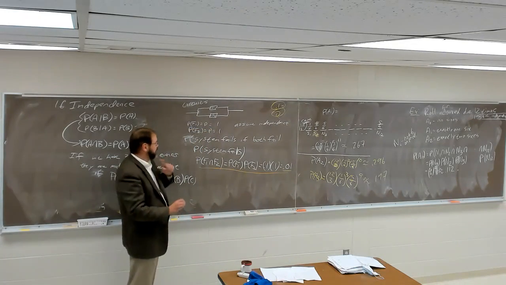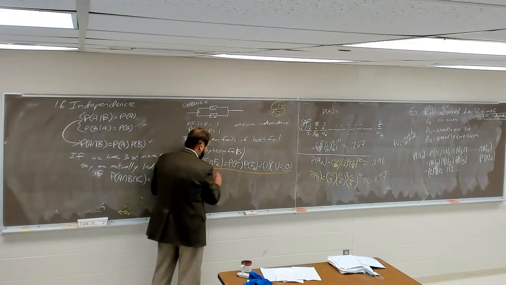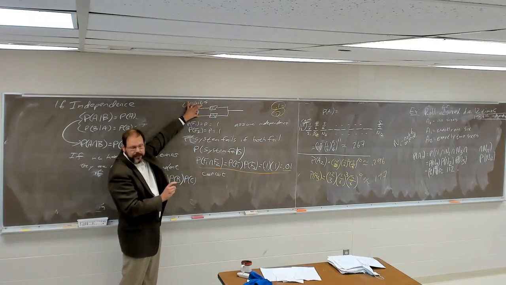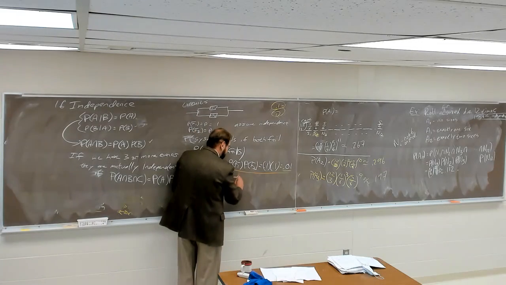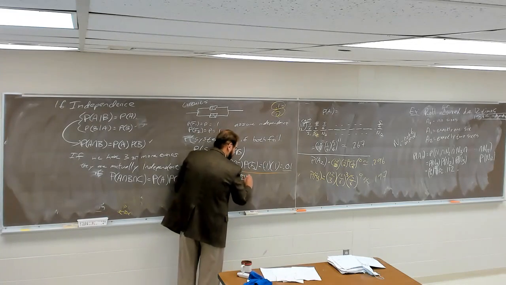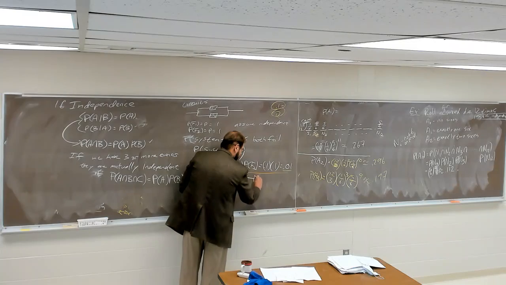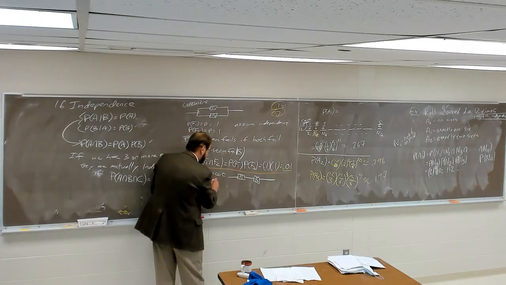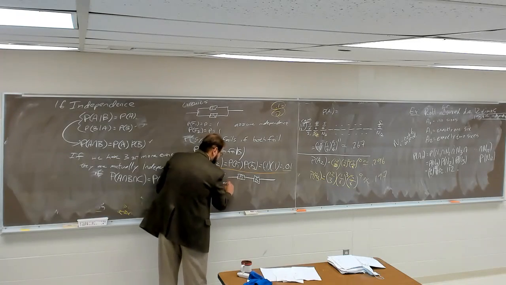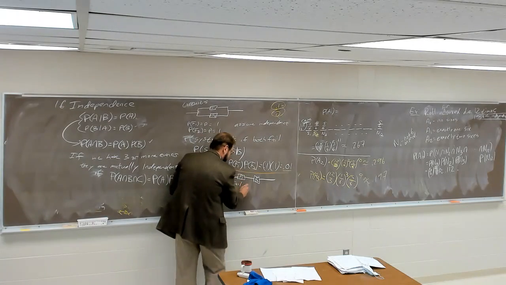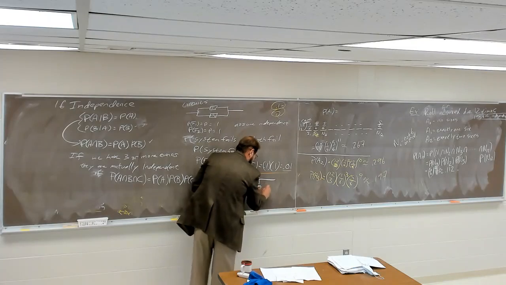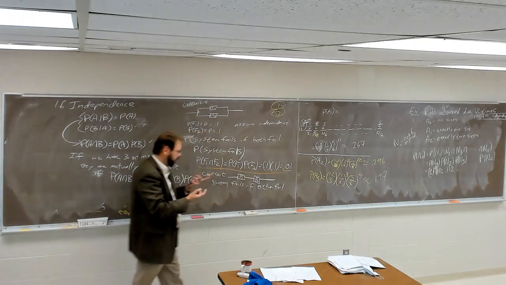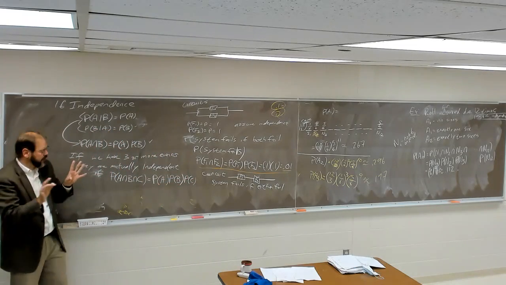Okay. The other, and this will be my last example on this, is a different circuit. So instead of having them in parallel, you could have them in series. So fuse 1 and fuse 2. And here, the system fails if either one fails. Not if both, but if either one or the other fails.